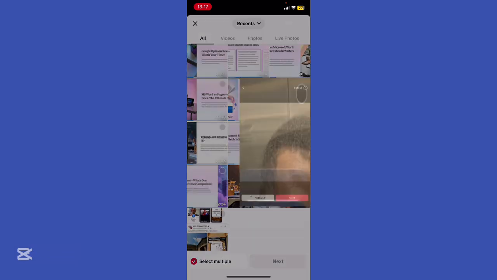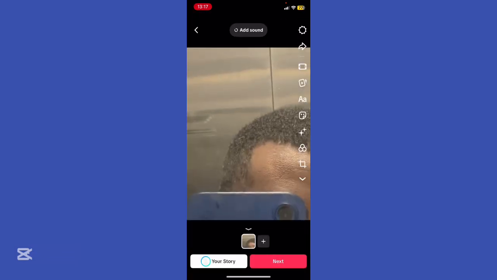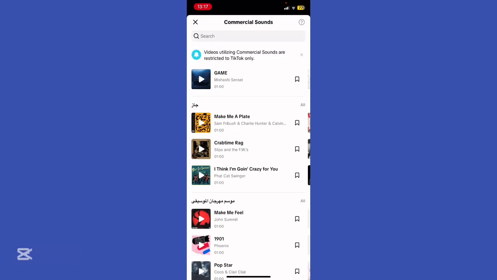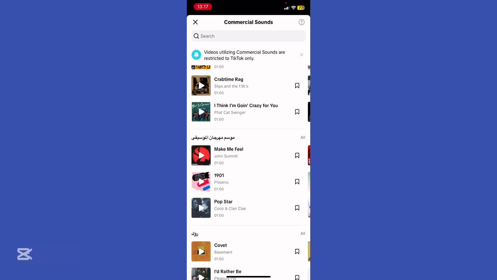And then hit add sound and select the trending sounds. That connects directly to a viral TikTok audio. Or use Soundful or Beethoven.ai to make royalty-free beats that sound TikTok-ish. Captions, you can use Submagic or CapCut Auto Captions. Bold, fast, colorful text keeps people watching.